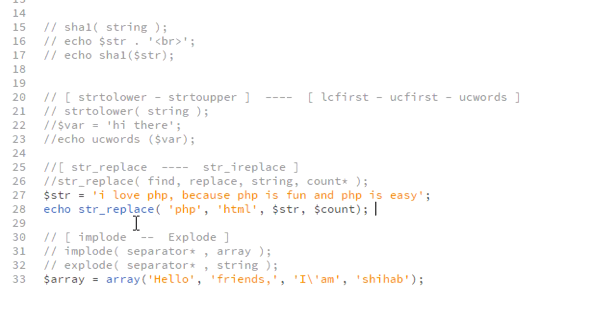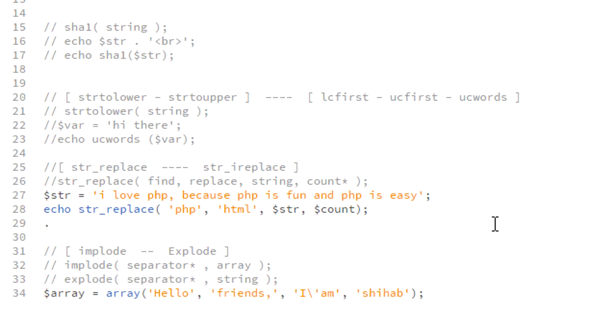Now I have my str_replace, so I have my sentence, and I will go inside of it and change any PHP, which is 1, 2, and 3, to the word HTML. I also want to echo down here.